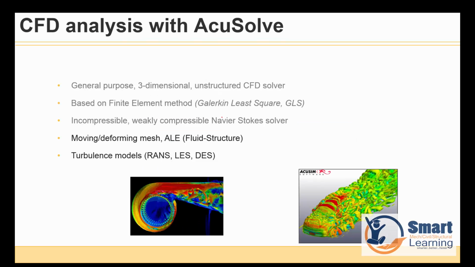And you can have your data related to your typical requirement. If you look at AcuSolve, the CFD analysis, it can directly define and show you fluid-structure interaction and moving deformation. For the turbulence model, you have support for LES and DES as well as the RANS model, which we'll discuss in brief. Based on that, you directly get your interpretation and the phenomena you can see. During the solution process, you can also see each and every structure and behavior intermediately.